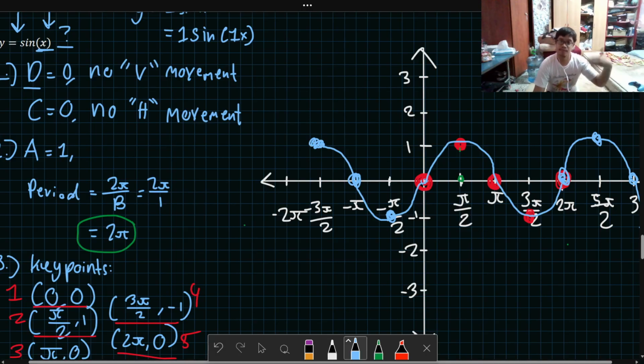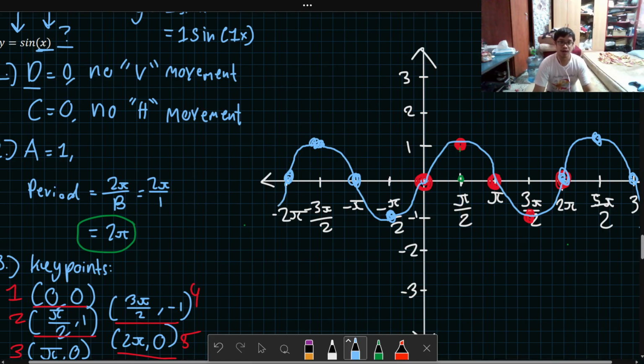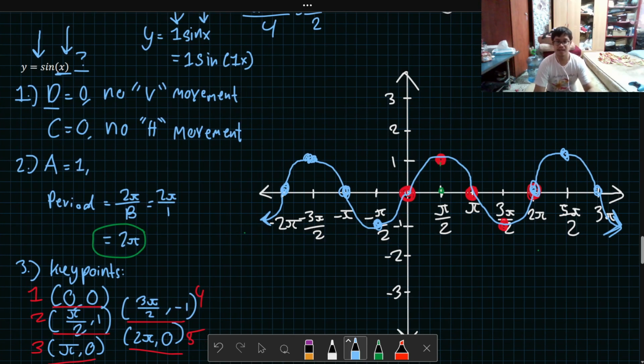Then lastly, you go down, which is here, the middle. If you're going to continue the pattern, just make sure that the pattern is the reverse of the original pattern. So you'll go down. Then here I'm going to stop and just put an arrowhead. That's it, because that's the only graph I can reach. So that's the graph of sine x.